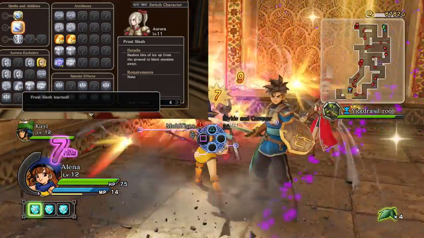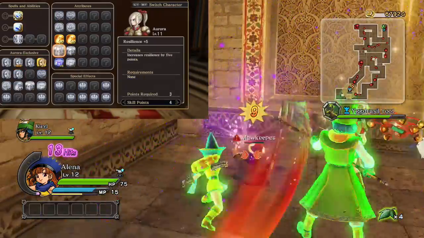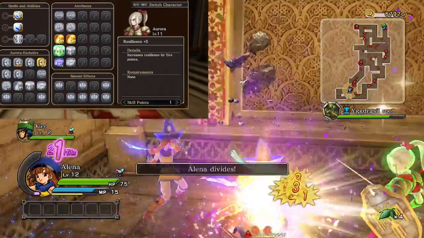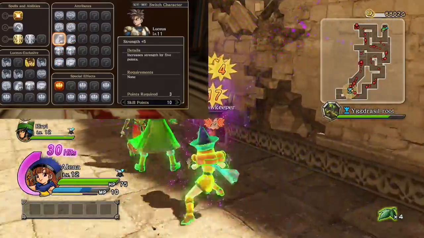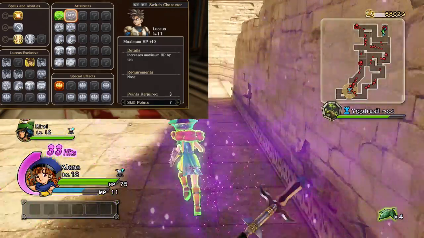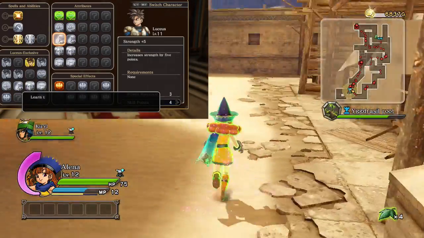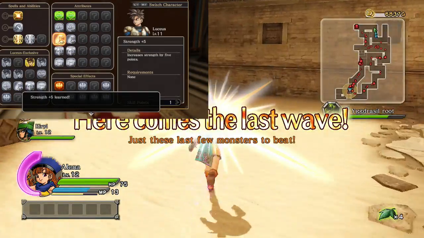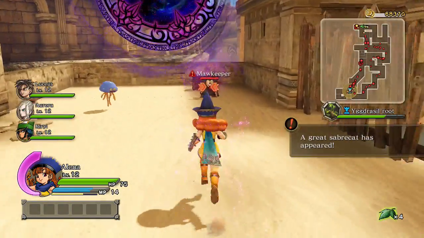For Aurora, I'm going to go ahead and get Frost Slash, and Frost Slash is going to be very important for this particular fight and from here on out, because we are going to be going up against some tough enemies that we want to stun and stagger. So if Frost Slash is powerful enough, we'll be able to freeze an enemy in place, which is going to be very important because we're going to be going up against some saber-tooth tigers in this fight. Actually, they just spawned in.